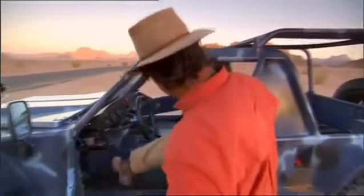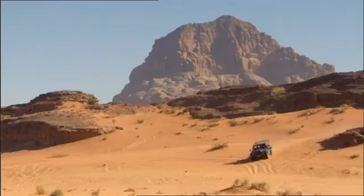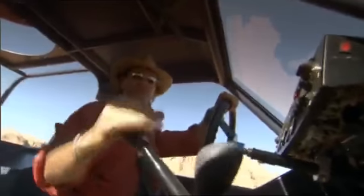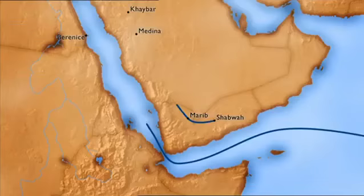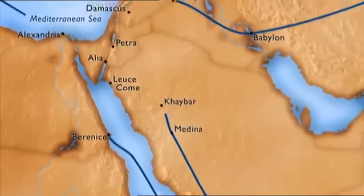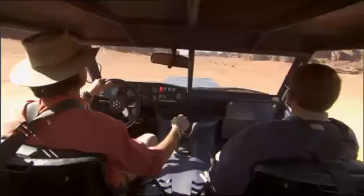In 1962, the movie classic Lawrence of Arabia was filmed here in the deserts of Wadi Rum. The golden sands are beautiful, but the terrain is barren, dry, and hot. Today, it's over 100 degrees Fahrenheit. The well-watered Petra served as a welcome oasis for camel caravans traveling across ancient Arabia. Scholars believe the stone city was once the center of several trade routes, with caravans commuting from modern-day Saudi Arabia, Syria, Israel, and the Sinai Peninsula.